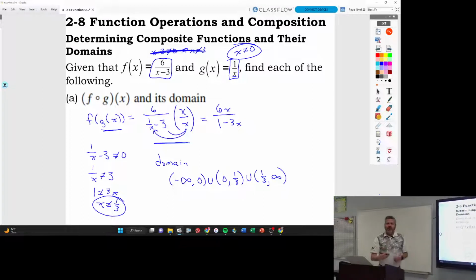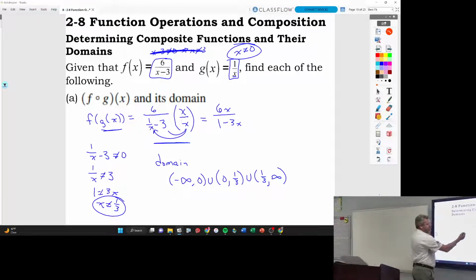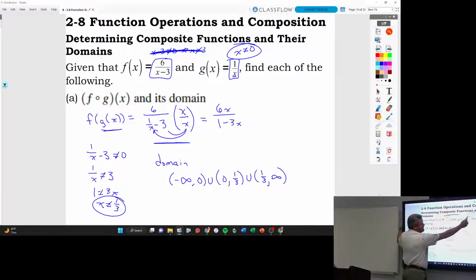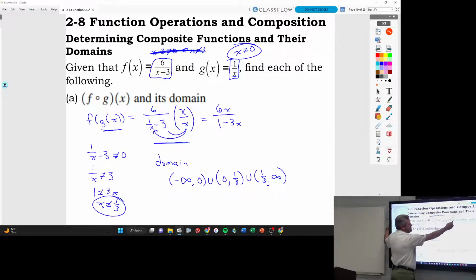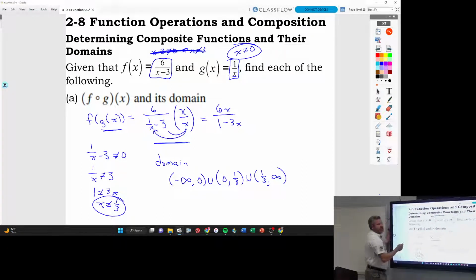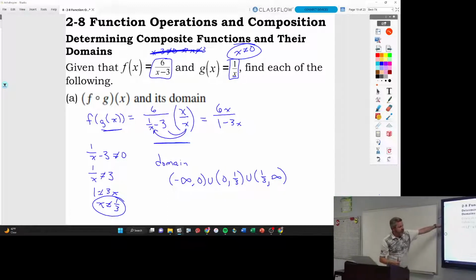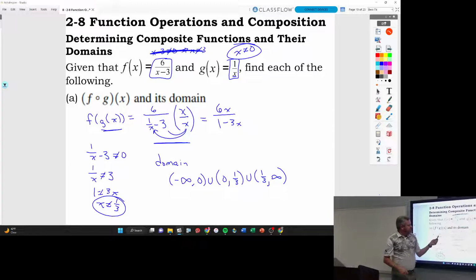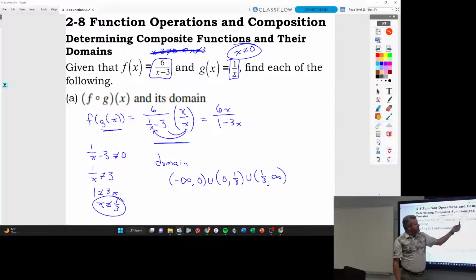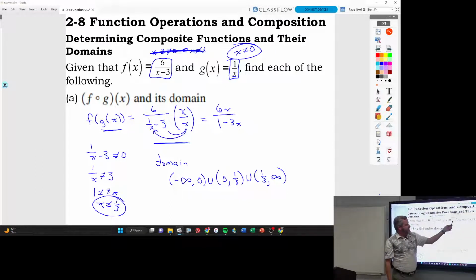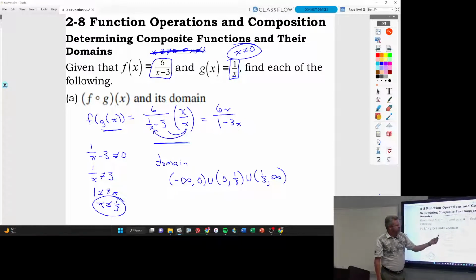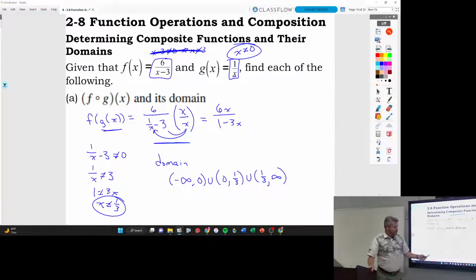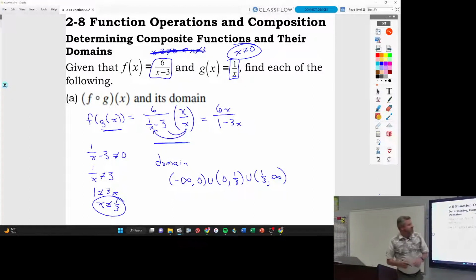So x can be 3 for this problem because we start with the g function, and x can be 3, which would give us 1/3. Plug into this function, which is acceptable. Okay, so the only thing that has to be excluded is we started with g of x on the inside, so this can't divide by 0, so x can't be 0. And we look at our answer once we plug the g of x into f of x, and 1 over x minus 3 also cannot be 0, and that's where the 1/3 comes from. All right, sorry about misspeaking there.